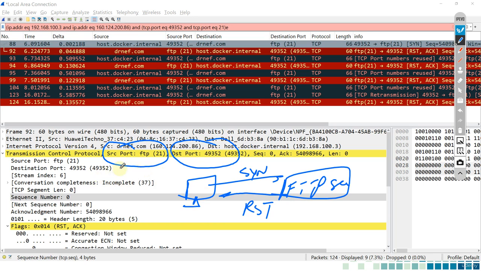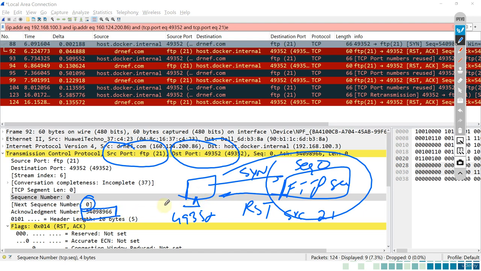Under reset it is saying my source port is 21 and your destination, where I'm heading to, is 4953. It also says my sequence number is 0, because it is not sending any kind of sequencing and acknowledgement, since this server is not ready to communicate with my PC. The acknowledgement number is this one, 66.